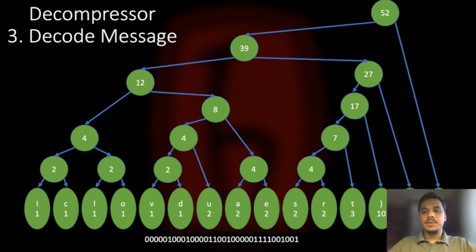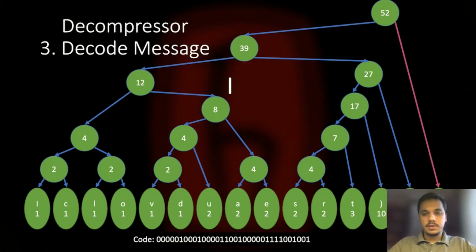The program reads a single bit as a command at a time and does what it says. 0 means go left and 1 means go right. After reaching a leaf node, we can write its character, then continue with the next code. For example, we have this code here. It says 0, 0, 0, 0, 0. We reach the leaf, which is I, put it into our message, then read the next, which is 1. It brings us the space character. And then after the whole message is solved like this, we are left with our original message.